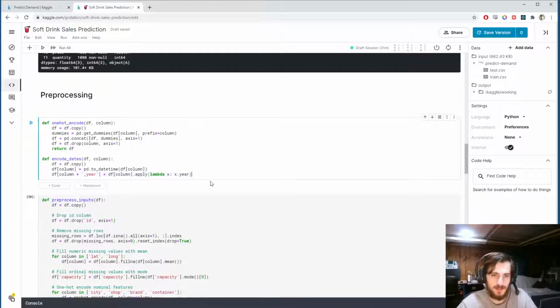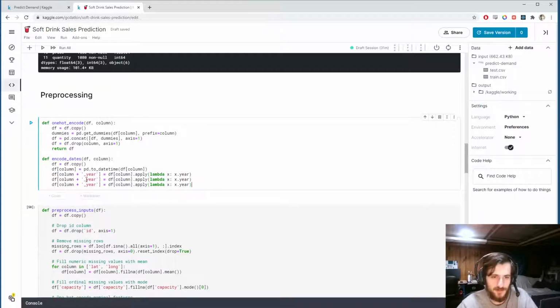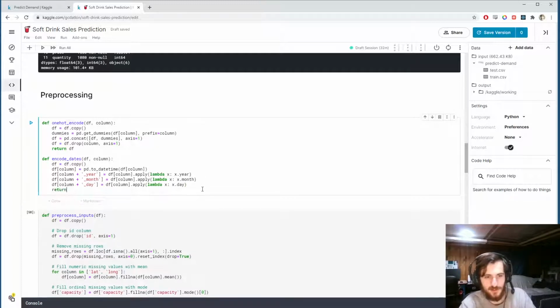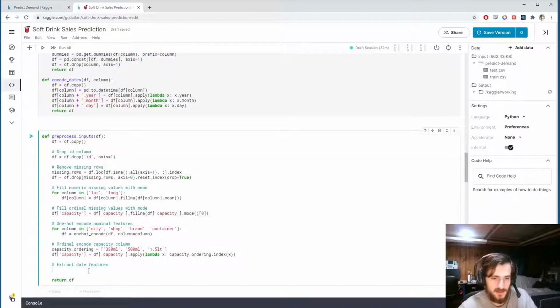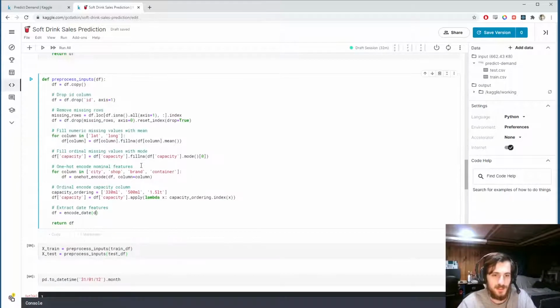Now we'll do the same thing once for month, so I'll change both of these to month. And then once for day, change both of these to day. When we're done, we'll return df. So over here, df equals encode dates, and this takes in df and the date column.